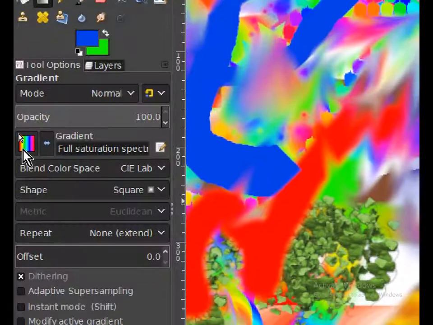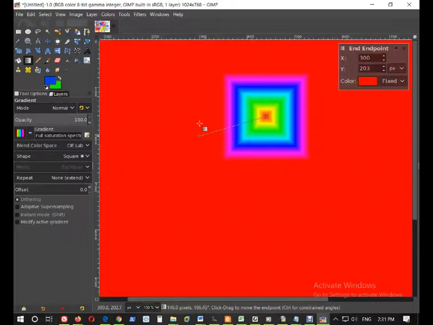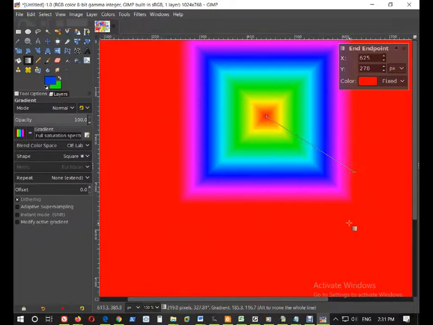Now, the problem with this is if I choose this rainbow one and you just start clicking and dragging in a certain direction, see, I can click and drag, right? What's going on is it's just going to color over everything. This is great if you're starting with nothing and you want to draw on top of, say, something that looks like that. Well, then that's great. But if you already have your own photo on there and you do something like this, then it's not going to look very great.